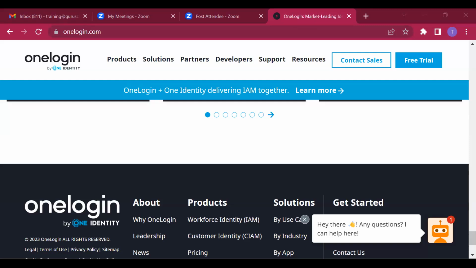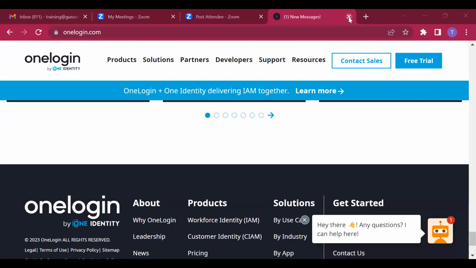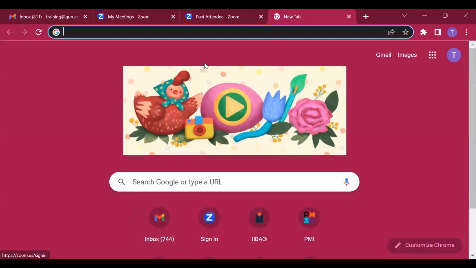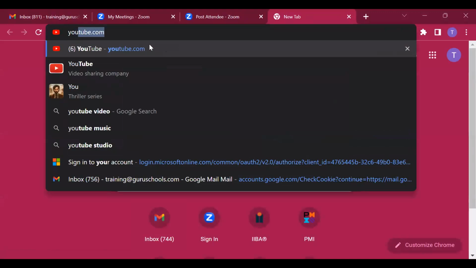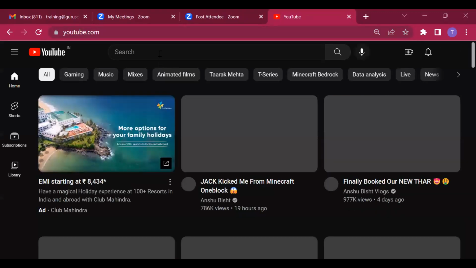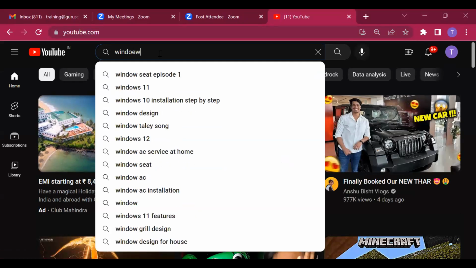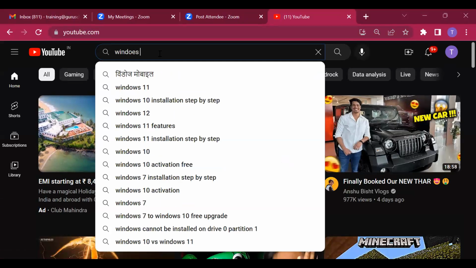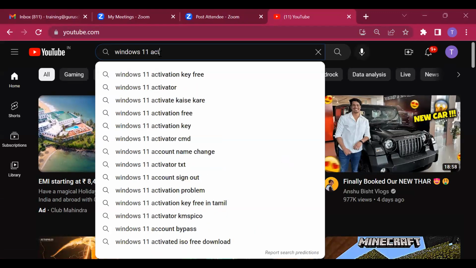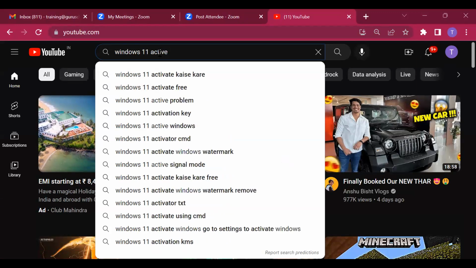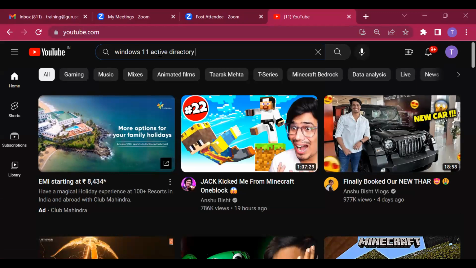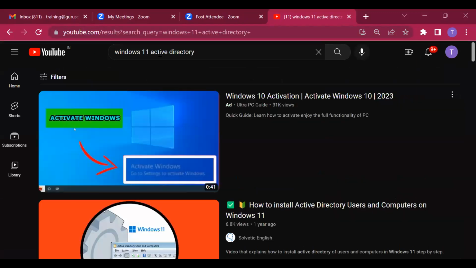Or let me do it for you. Give me a minute, so that we'll get to know how to search for such IDs, and you can practice without installing any software. Okay, so I'll go to YouTube, and I'll search for Windows 11 Active Directory, because we know Windows follows Active Directory.